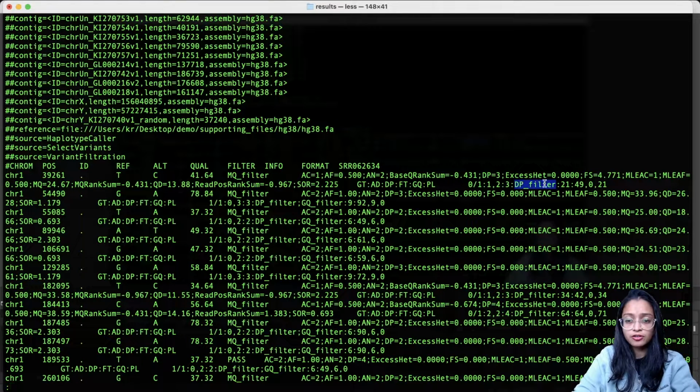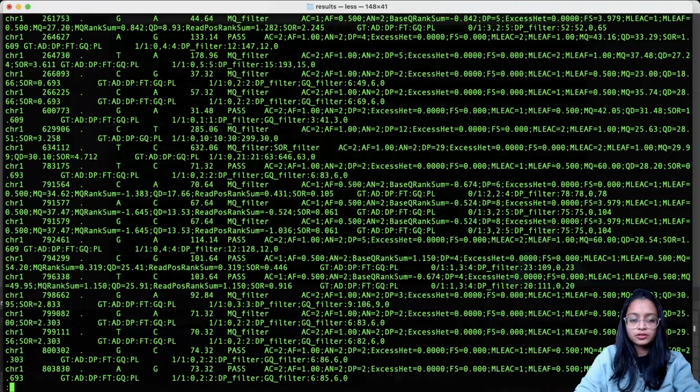So this variant essentially failed the depth filter. If the variant did not fail the genotype filter, then you will not be seeing this field present in the format column. And if I scroll further down, you will also see that the variants that did not fail any filters have a value of PASS in the filter column.